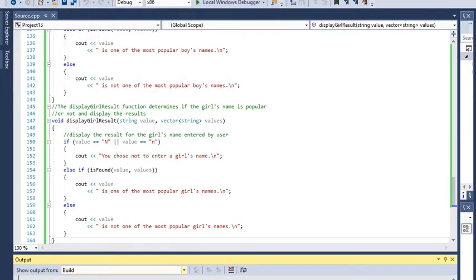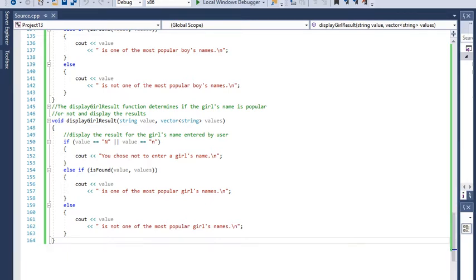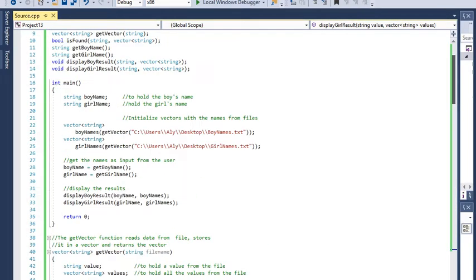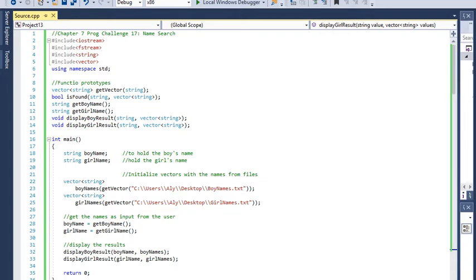So hopefully this will allow you to view how to play with vectors and not just deal with arrays, because I know a lot of people would just go with arrays. It's a lot simpler. No, not usually. Sometimes actually vectors are a lot more useful than arrays, and how you manipulate it just gives you more control, especially when you start learning about pointers and stuff like that. It can be very helpful to use that.